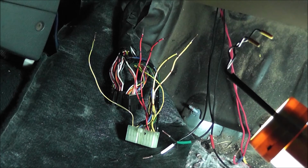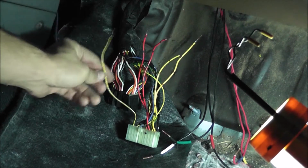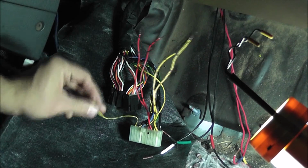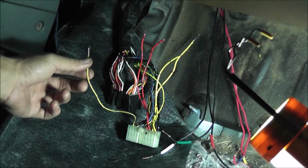Alright, so after you strip all the wires, there was one wire I forgot to mention, which was the A15 wire. It's a yellow with a black stripe and silver dots. You do need to cut that one too and strip it.